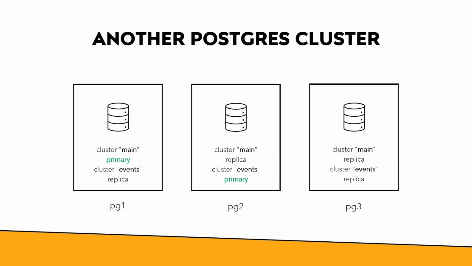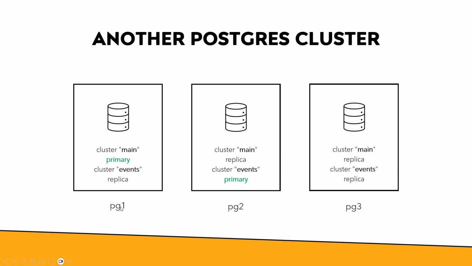And you really don't want to be spending your time messing around with different locations. So the more identical you can make these, the easier it is. The other reason it's really important, and as you see here, the reason that I don't call this primary and secondary 1 and secondary 2 is because of the nature of a failover. The first server is not always going to be the primary for this cluster or for events cluster.